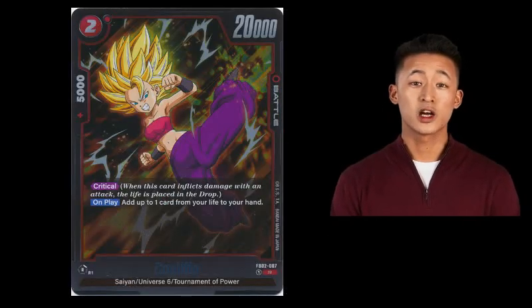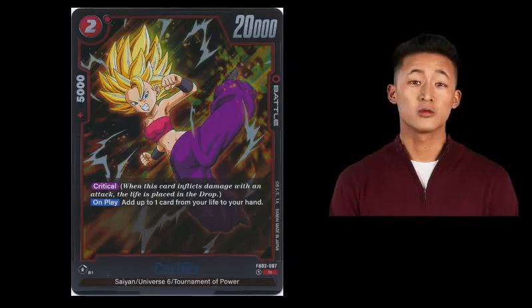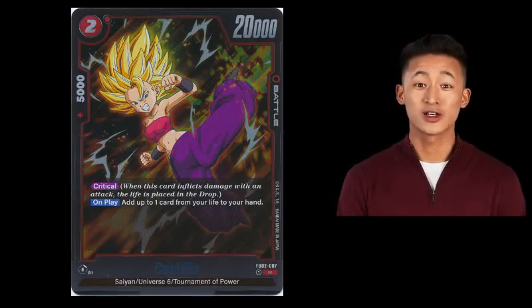Next, let's talk about Caulifla. I include 3 copies of her in this deck. She has 2 abilities. On play, you can optionally take 1 card from your life and add it to your hand. While I don't use this ability often, it can come in handy in specific situations.